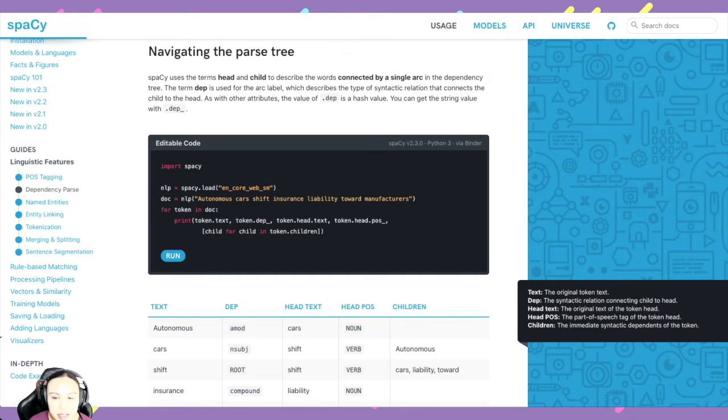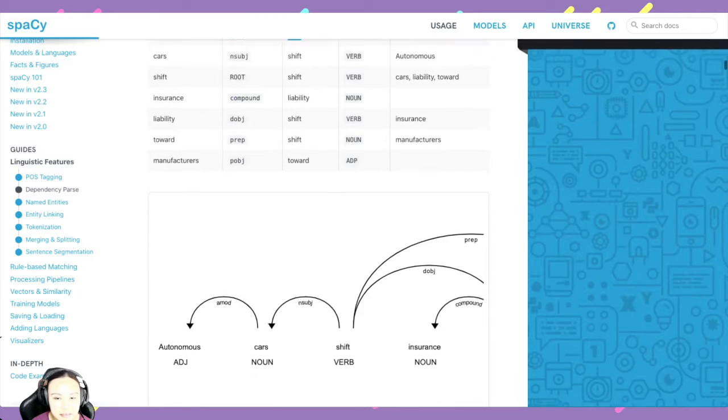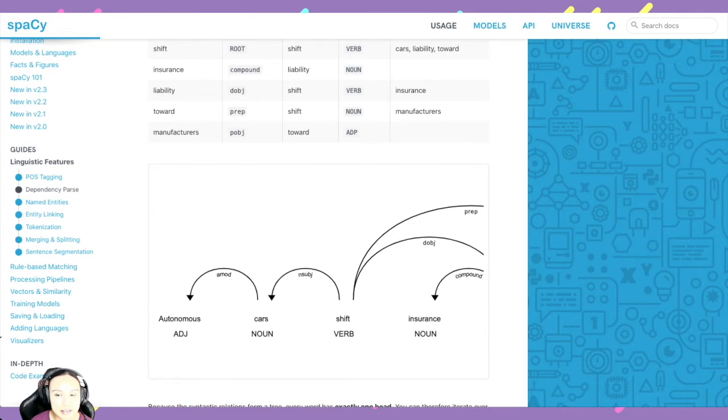Then you can have a sentence and just use the nlp from this spaCy model, and then it will generate a doc. In a doc, there's a bunch of tokens, and for each token there are all these different properties, and also it will lead to a head token. So it will point to another token, and this is how a sentence is structured. So what spaCy does is that it does a very good job of breaking down all these words, so it can put a sentence into a structure that is for linguists to study.